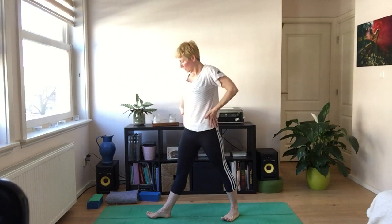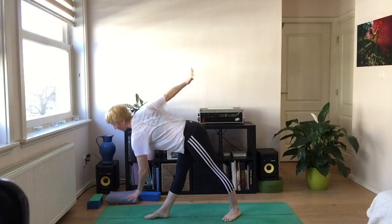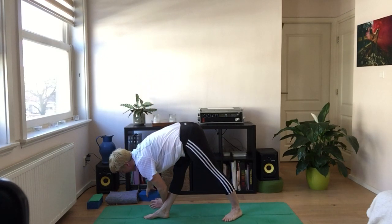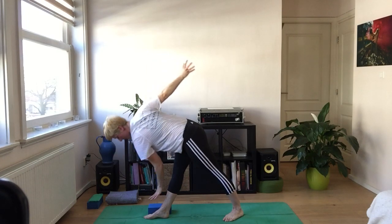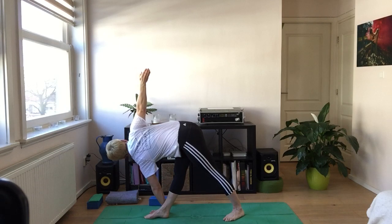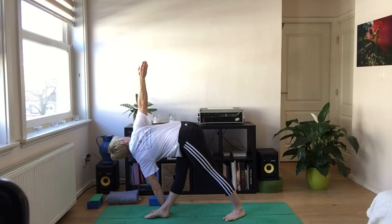So you turn, you square the hips, you go forward and down, keep your balance, and then you twist your upper back. So if you can, hand goes on the floor. If you have block close to you and the floor is far, you can take the block to bring the floor closer to you, or just take on the shin. And then you open the chest and you breathe. Push your right hip back. You want to align your hips. 2 already. Breathe deep.